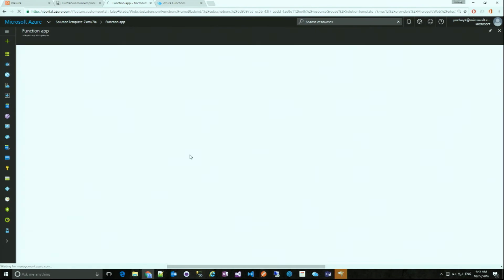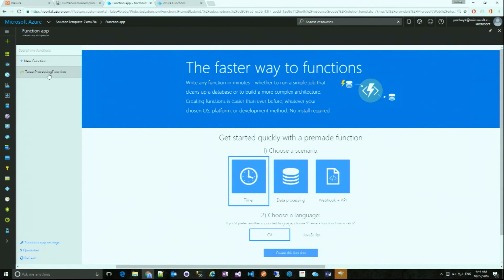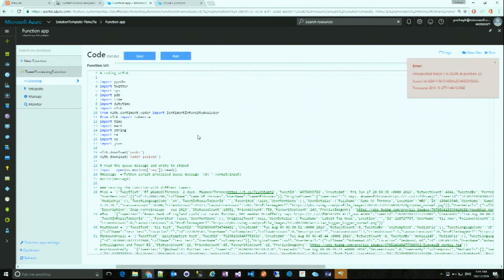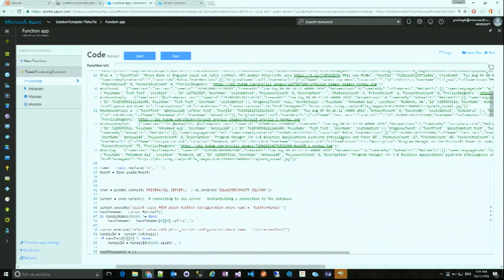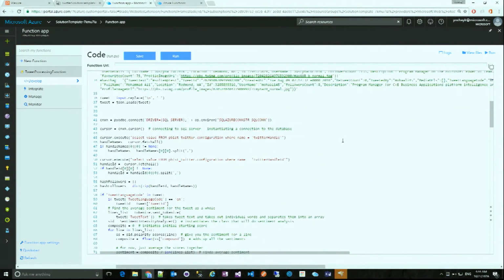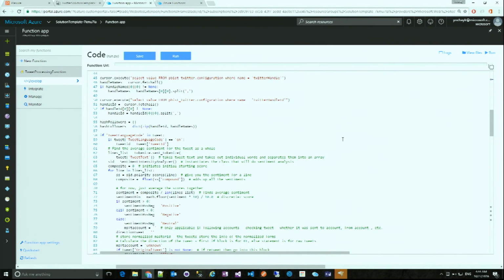So this Azure Function, there is a log analyzing the tweets. It is loading shortly. Ignore the hiccups. It is actually written in Python, so we support Python as well. It's experimental code that we have, but it's there. And I don't read Python, so I have no idea what's actually in here.